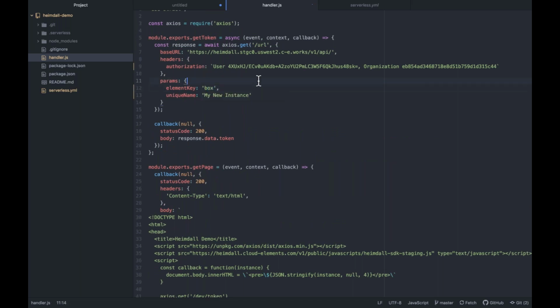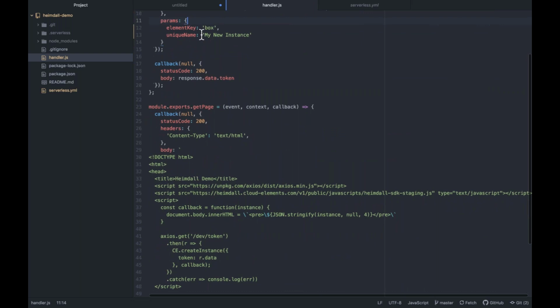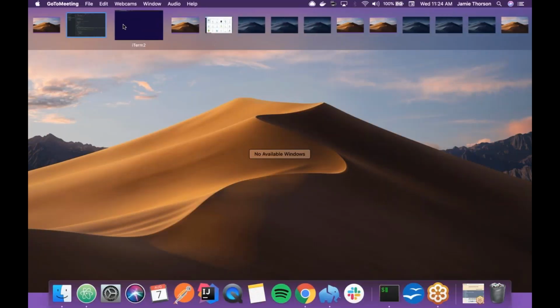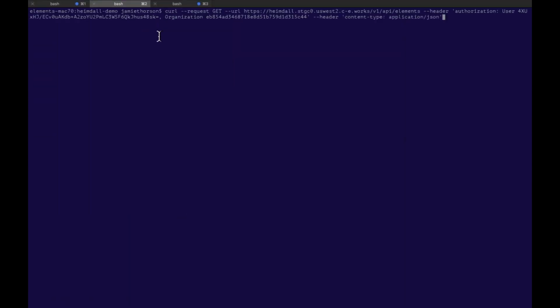In the event that you were doing this with more than one element, you could also make this dynamic, in the same way that I was able to get the elements call in this last screen just by running this request to get the elements. I could dynamically go through and create all of the various Heimdall elements to be available in my application.